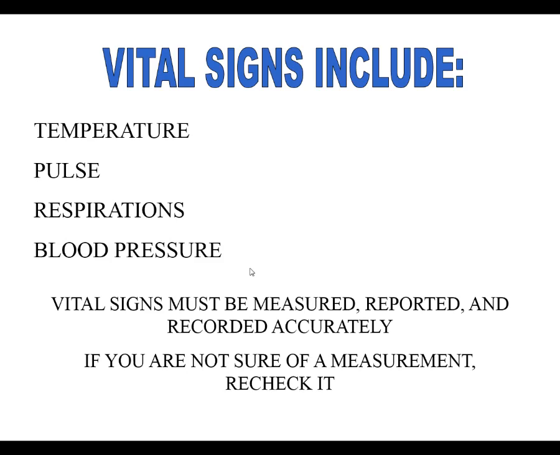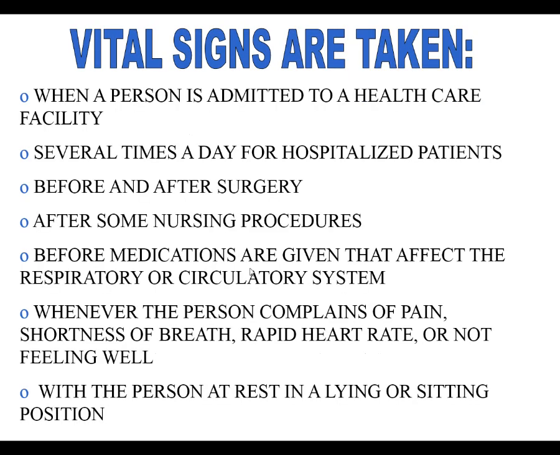So you have to be sure that you get a good blood pressure, a good pulse rate, you count it accurately. Same thing with respirations and a blood pressure. If you're not sure of any measurement ever, or you're having a hard time counting it so fast because pulse is so fast, or you can't hear the blood pressure, then you recheck it again. And if you still can't do it, then you have somebody else come in and help you with that.